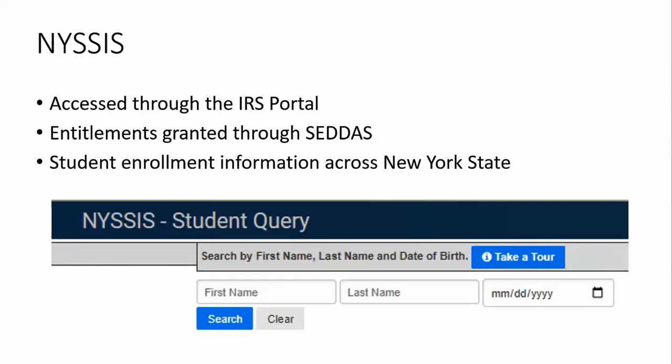Due to privacy, I can't actually show you any of the search results here, but I encourage you to go to that system and try doing some searches to see the information that will come back to you. It will show where an enrollment has been reported by any district.